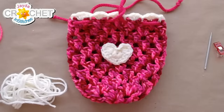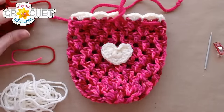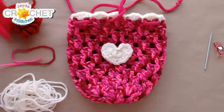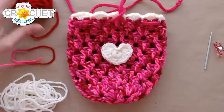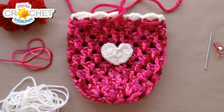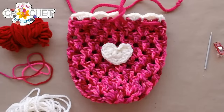I've got white to sew it down with. I've got anything. I could use the same color I made the bag with, or I could use any other color that I've got. So for example, this red, or maybe some of this crazy pink. Okay, so we'll use the three options. Okay, here it comes. Mr. Stitches has got a little poll going.